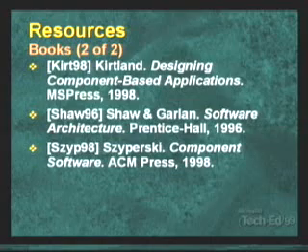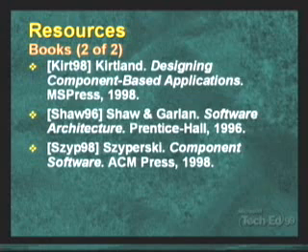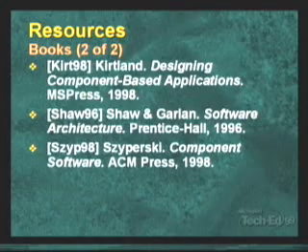The Sean Garland book is an excellent book to give you an overview of software architectures. It's a short book, it's easy to read, and it's very interesting if you're interested in the theory of architecture. And then the Sapersky book about component software is probably the best book that I've seen about just writing components, or the theory of components, as opposed to, say, object-based technology.